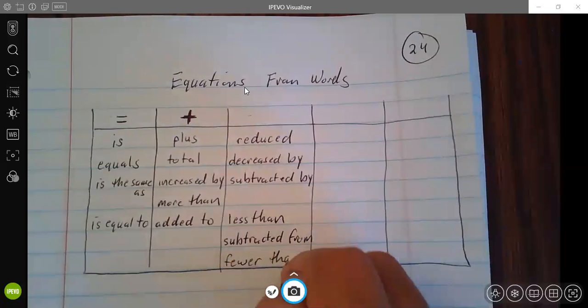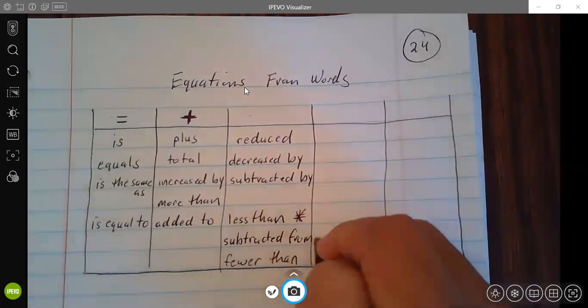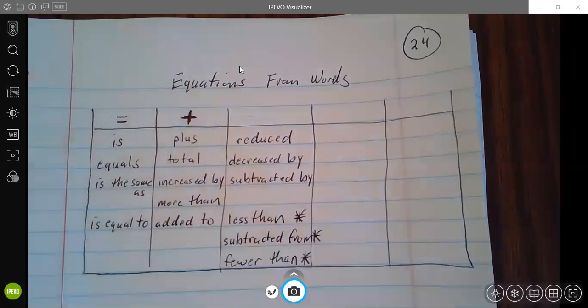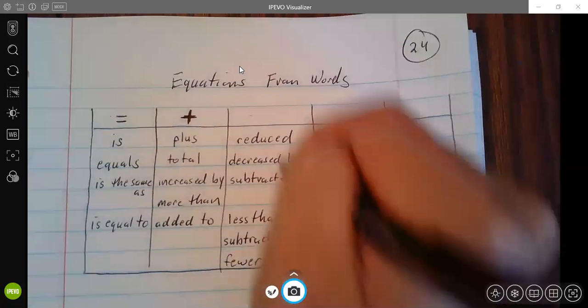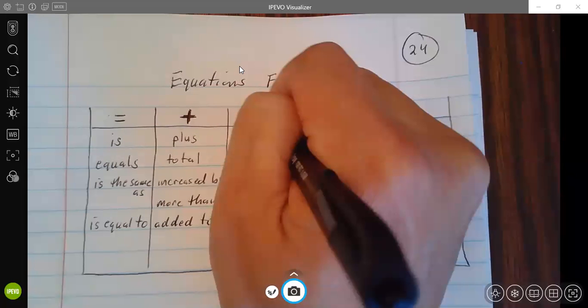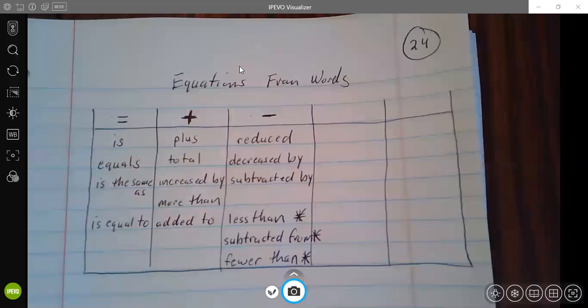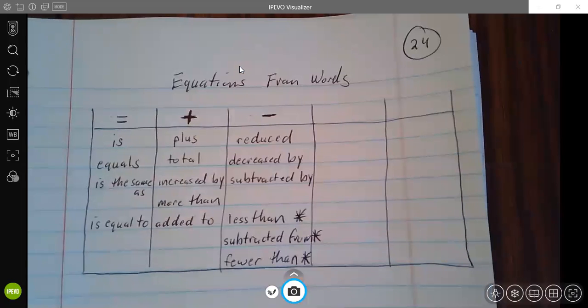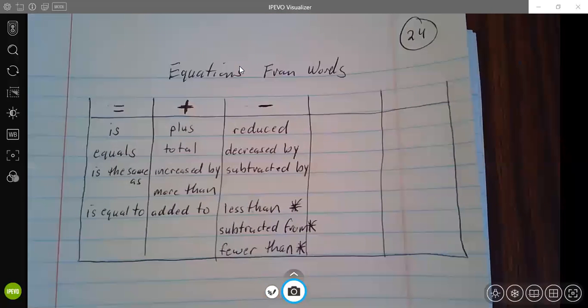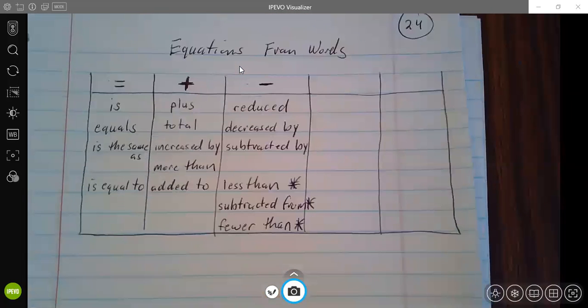And I'm going to put a star next to each of these. Okay, we'll talk about these 3. All 6 of these are subtraction words. When you hear these, you'll think of subtraction and you'll put subtraction. But these last three are special, and we'll talk about why they're the extra thing you have to do with them.